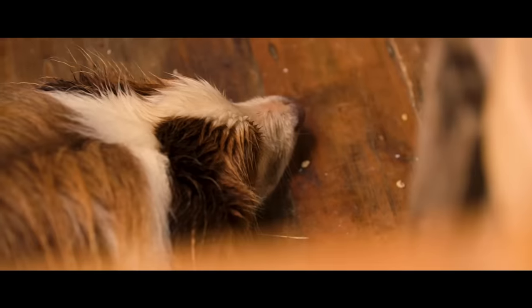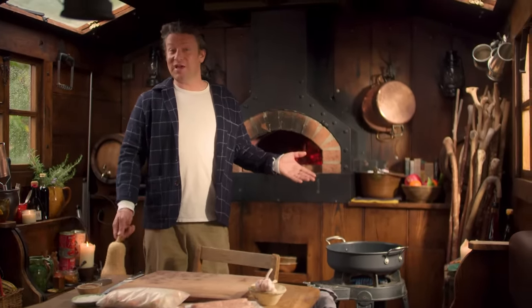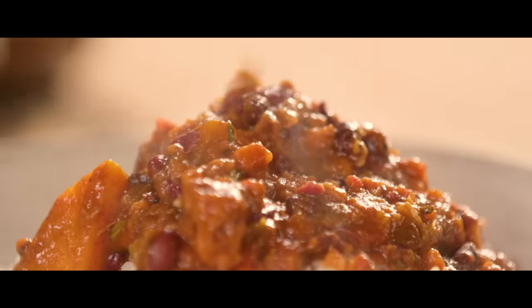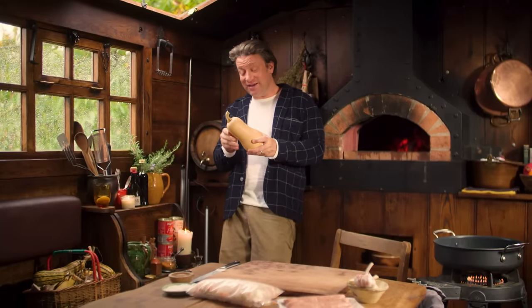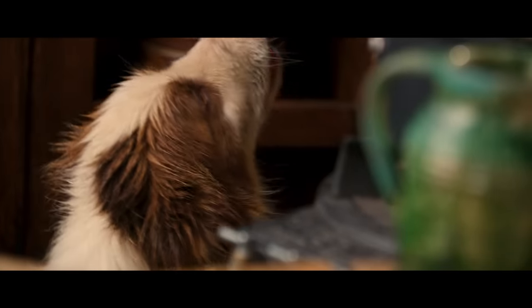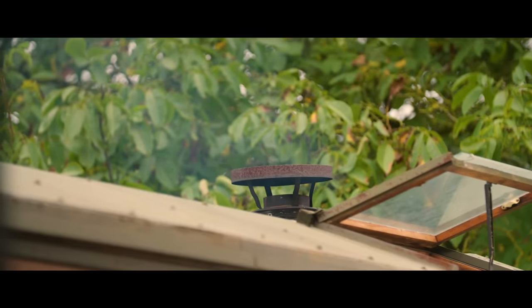It's that time of year when things are getting a little bit colder, it's raining and I'm in my favourite kitchen of all — this is my mobile pub. I'm going to show you how to make a delicious sausage and squash chilli con carne, really simple to make, luscious to eat, the kids love it. You can do a big old batch of it and it's perfect for when the weather starts closing in, great for things like bonfire night, parties — it's going to be a beautiful thing.